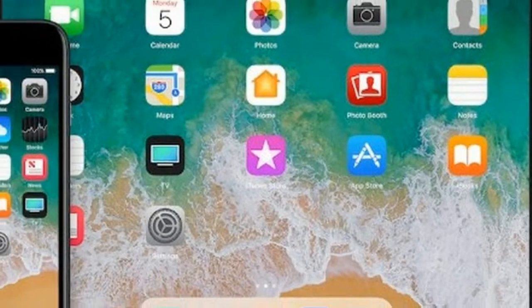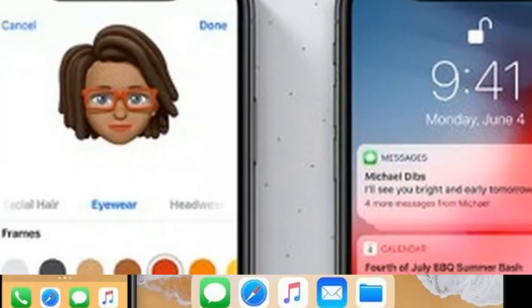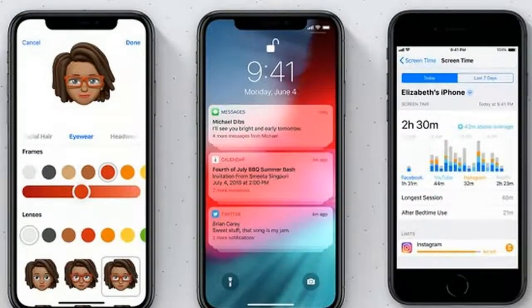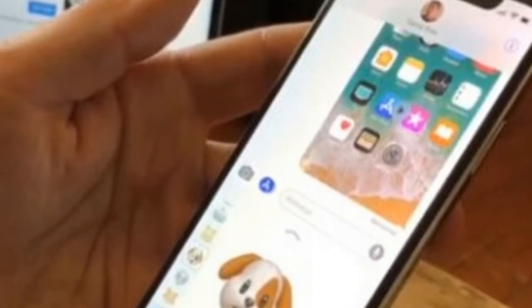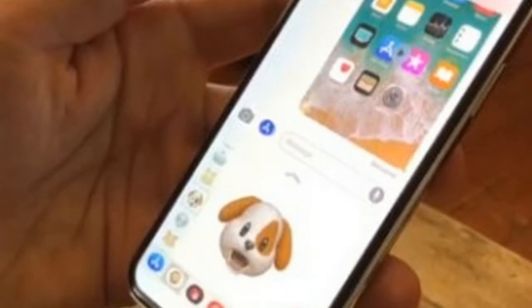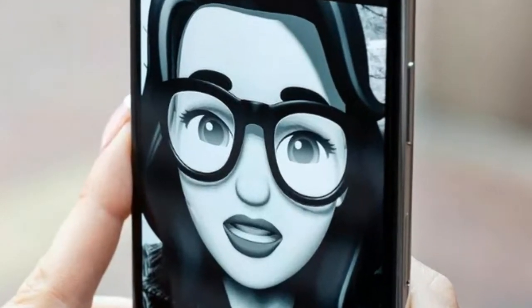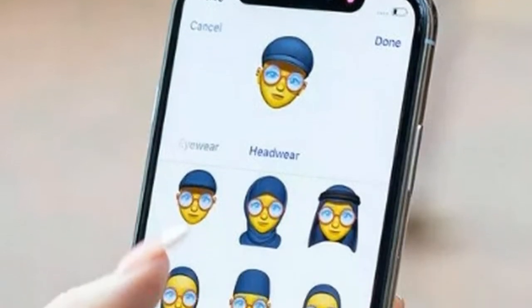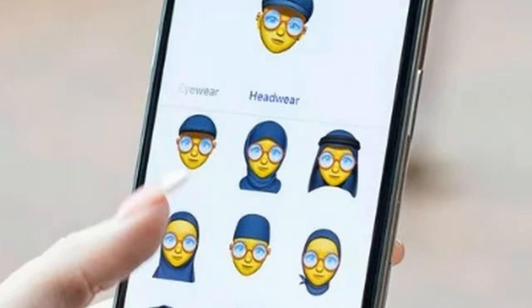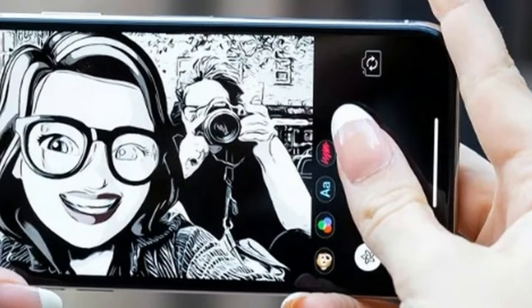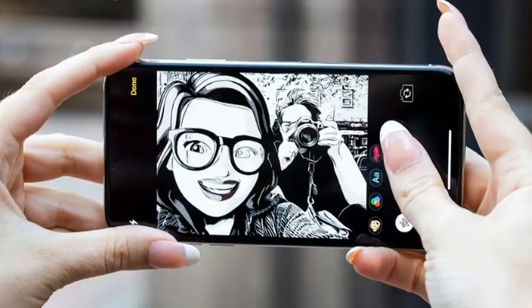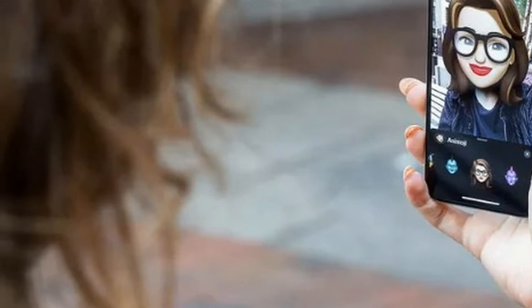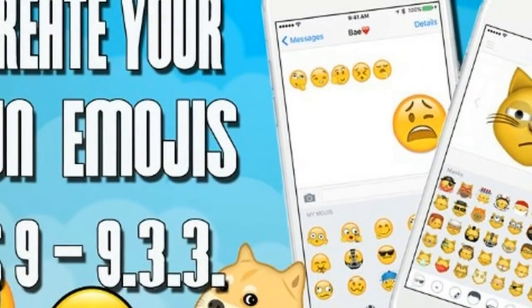Maybe 30 seconds isn't long enough for you. If that's the case, tap on the camera icon in iMessage. This will open the camera app, and from there, you can pick the camera mode you want to use. After you swipe over to video, you'll see a little star in the bottom left corner. Press it. This brings up a few different effect options, including Memoji. Tap on that monkey again, flip the camera to yourself, and swipe over to the Memoji you want to use. Exit out of that menu by tapping on the little X in the right-hand corner.